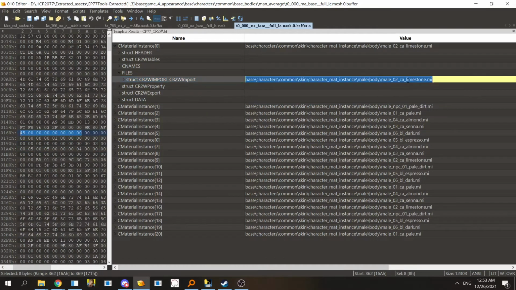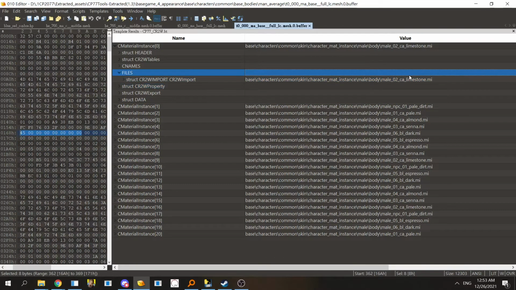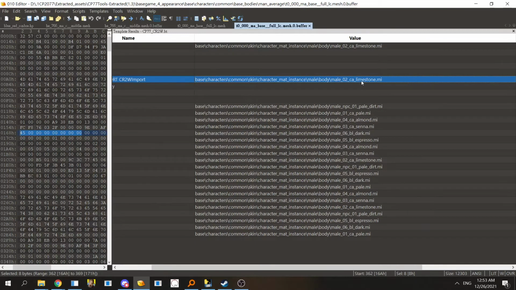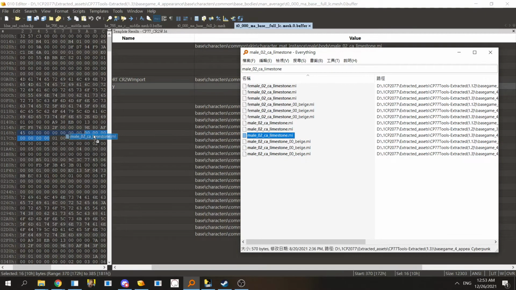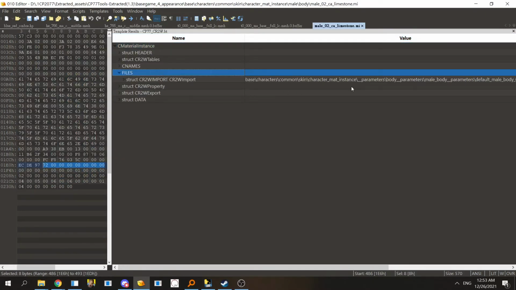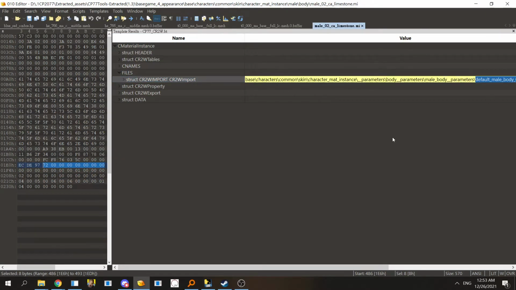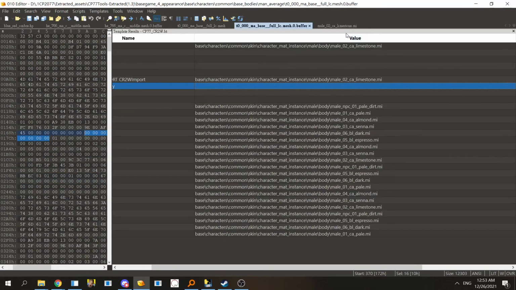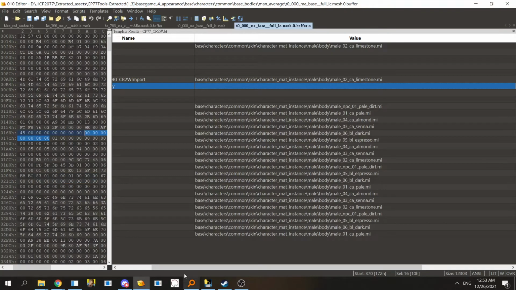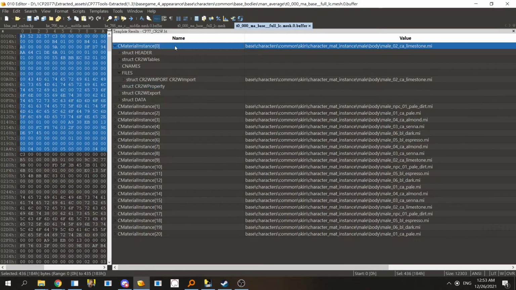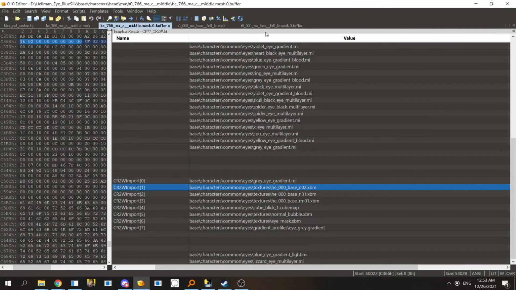So, you will need to basically follow the MI chain down the path. Just open this. Yeah, just open all the things until you find the texture and custom path it. I think I explained it before. If I did not, I can make another video. Okay, let's go back to the eye.